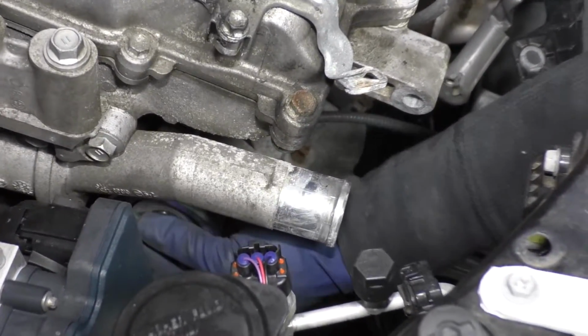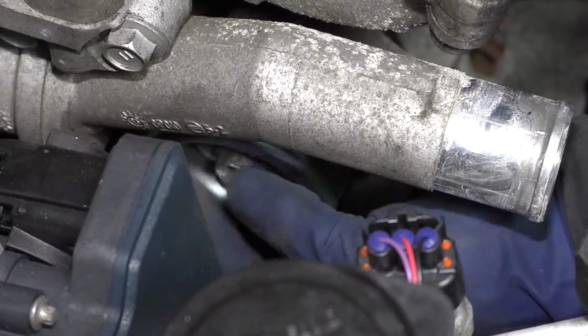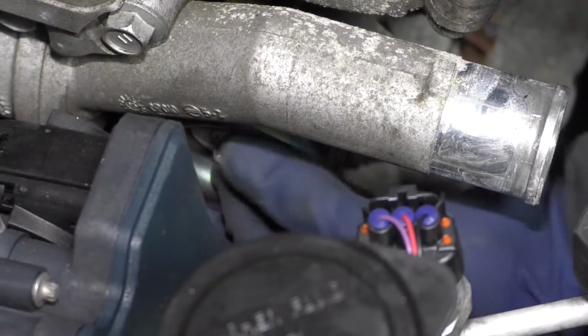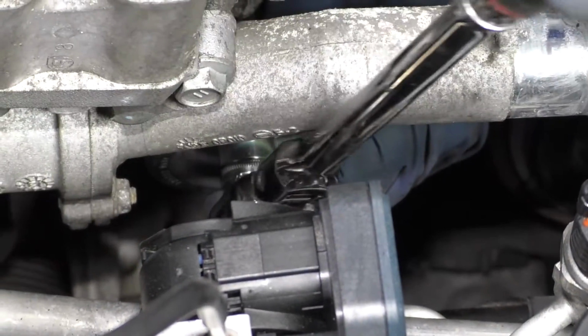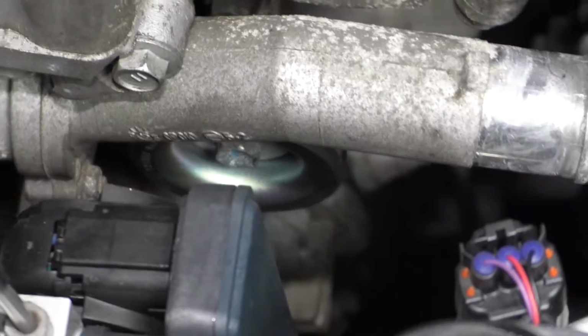Hand tighten it down. It's still the same bolt, so it's a 14mm socket, and the manufacturer's spec is 40 foot-pounds on this. Okay, I've bottomed it out. Now I'm going to get my torque wrench and torque it to 40 foot-pounds.